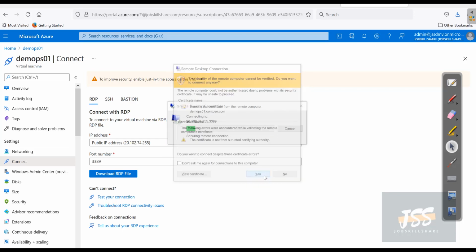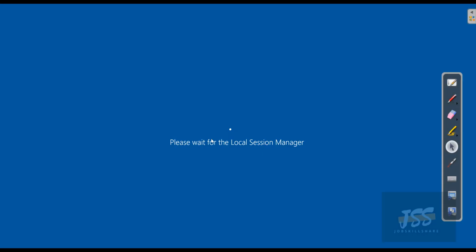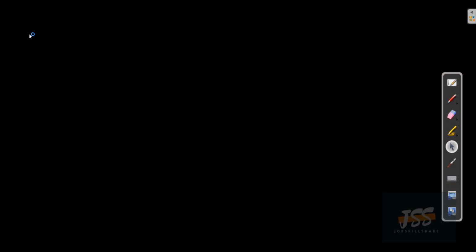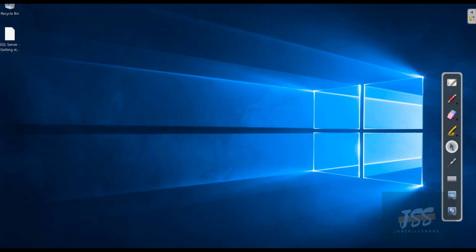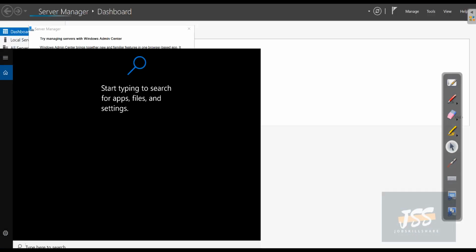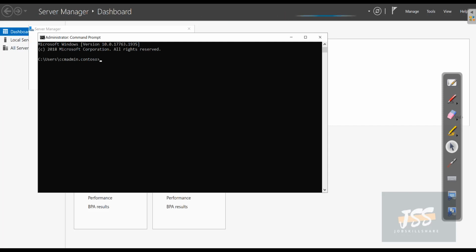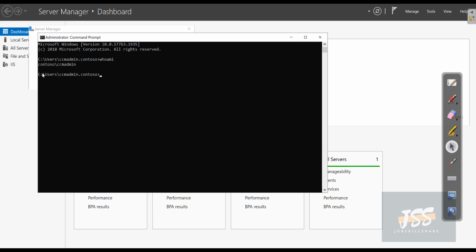There you go. So now let's see if I am logged into a correct profile. You can see the first message popped up right here. That means I'm logging into this profile for the first time. So now what we're going to do is we are going to open CMD again. Okay, I just want to show you the same exact results of the command. And look, when I logged in last time, it was just this. It says now Contoso right there. So what we're going to do is we're going to do whoami again. Contoso, there you go, changed.